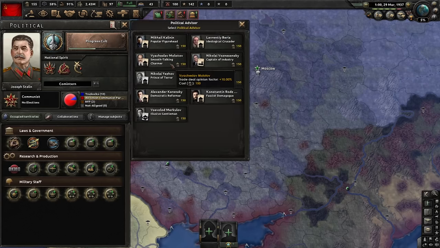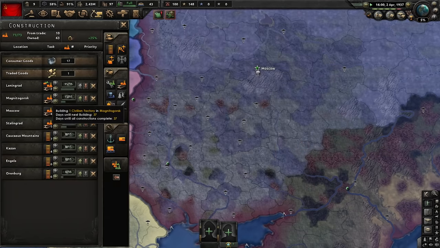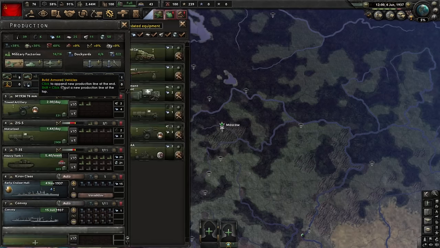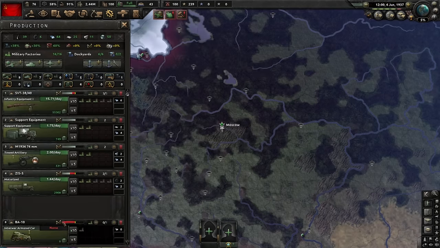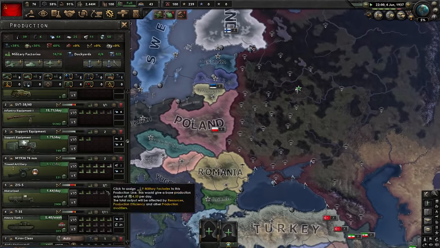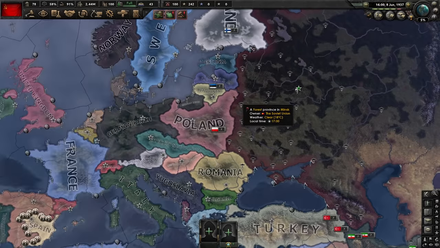Alright, 150 PP. Captain of industry. Yes, please. We are building a lot of infrastructure and civilian factories now. We are reaching peak levels of civ greed. Now, I just had a bit of a think here. Maybe I should make some armored cars. They're pretty good for recon, though they are a bit of an investment. But I think they'll pay off in the long run. It's not a huge commitment in terms of factories.